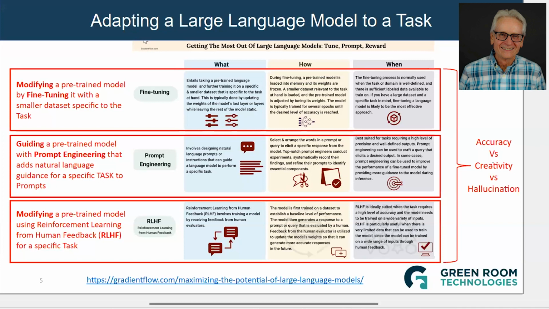But it's that step of creativity where they take a source plus other information that they know about and create new information. Unfortunately, when they do that, we have to deal with hallucination. Hallucination is where the large language model creates new information that's not accurate, that's not true. It looks true, it looks accurate, but if you dig into it, it's not accurate. So those are the three things we have to balance.